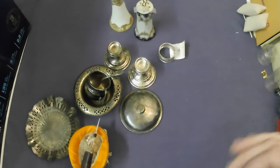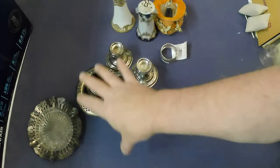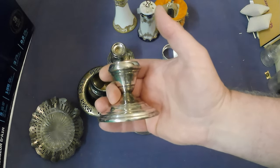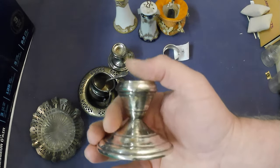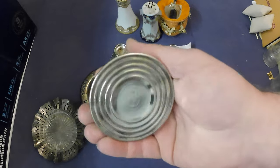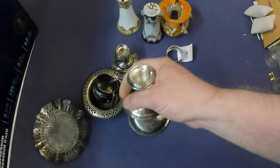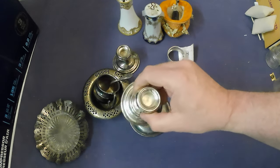So here's some more silver plate. Basically, this was in that silver plate lot, and this is what I saw were these. Now they're weighted candle holders. Normally, when you see these, they're sterling. These ones were electroplate on copper, so no good, just junk. Not much copper in them really either.